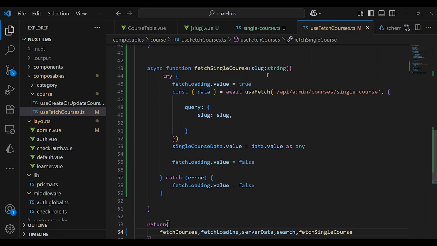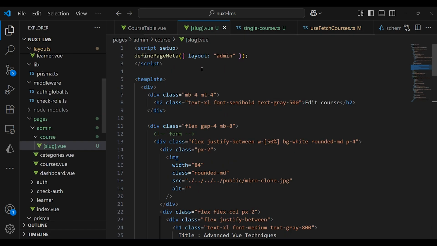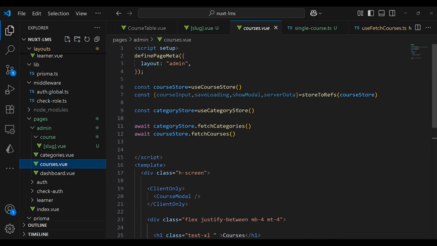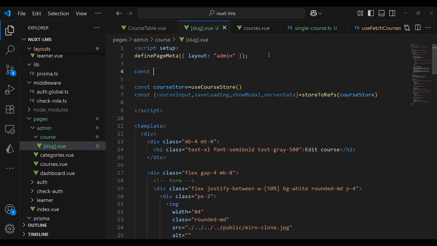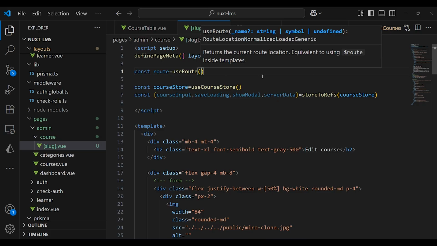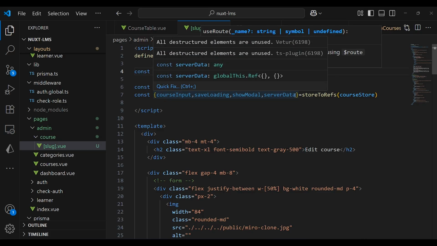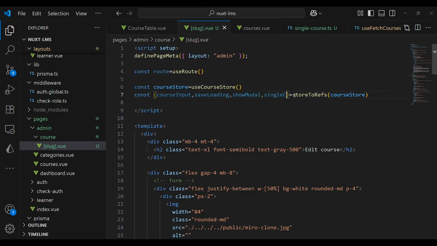And now what we're going to do, we are going to head into the slug.vue file, and we're going to import in here the course store. And I'm going to copy that here, and I'm passing to the route parameter, and we're going to use the composable, route is equal to useRoute composable, and we're going to pass here the slug. Now I'm passing single course data, I'm going to remove our inputs.